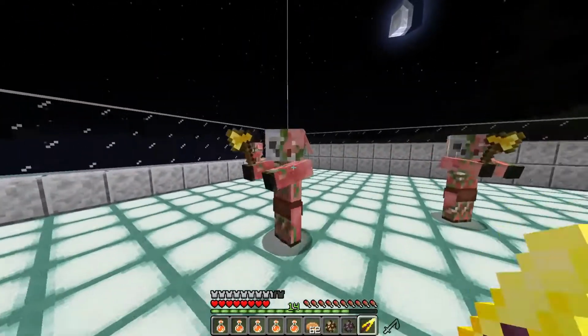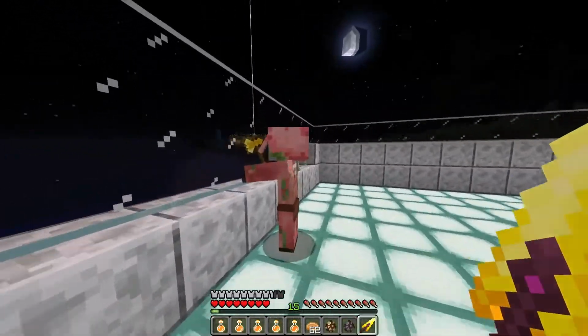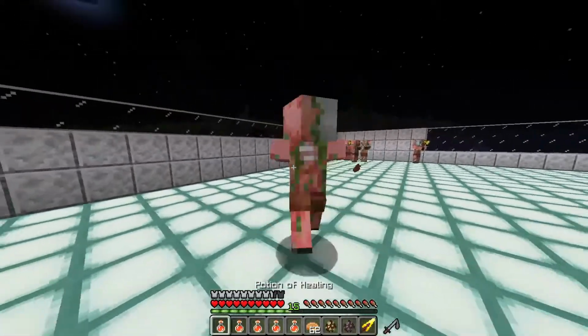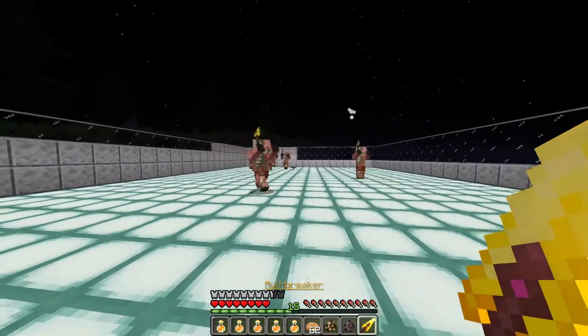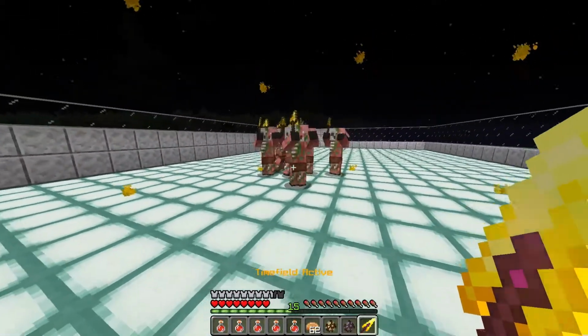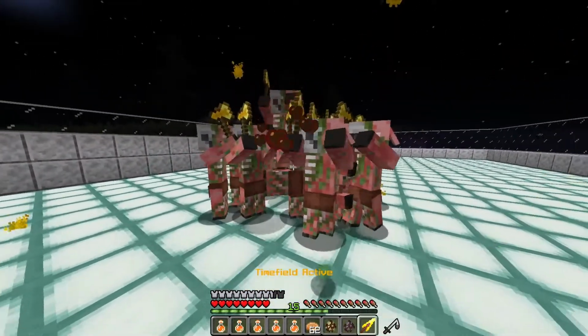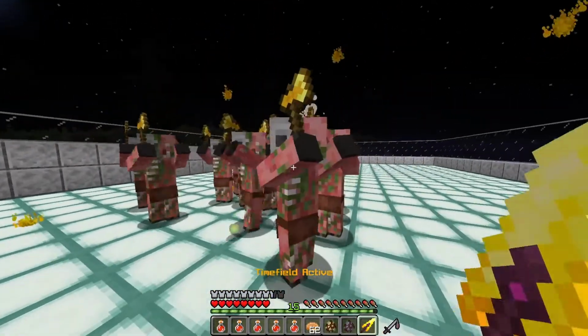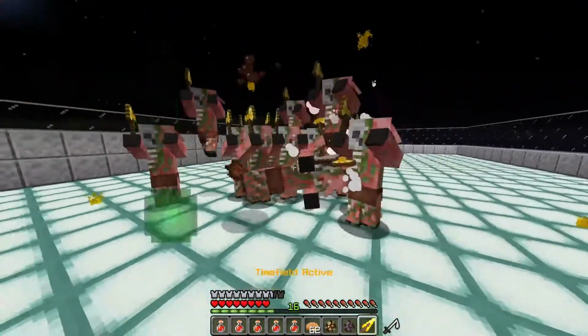Let's use it out. Because it does 30 damage, you don't even need to crit to one-shot 20 health enemies, and if I want to get all these piglins to follow me, I'm going to have to punch them with something else. So watch this. So time field's active, you just kind of crouch for a second and it'll pop out. You see those little dots. That's effectively the range that time break is in, and boom.